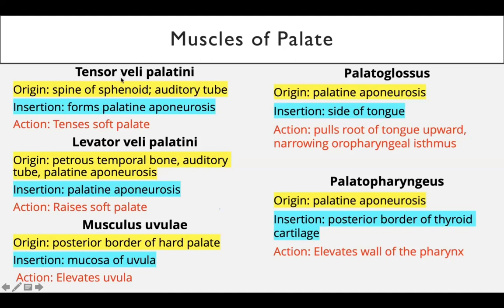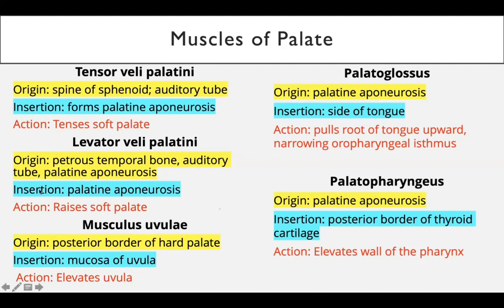So it's easy to remember now. And their surname and middle name are the same. And they are attached to the palatine aponeurosis. So the insertion is from the palatine aponeurosis. So these two muscles, tensor veli palatini and levator veli palatini, their names say that they tense and raise the soft palate. Okay, we got it. And then we knew that the palatine aponeurosis gives origin and insertion to a lot of palatine muscles.